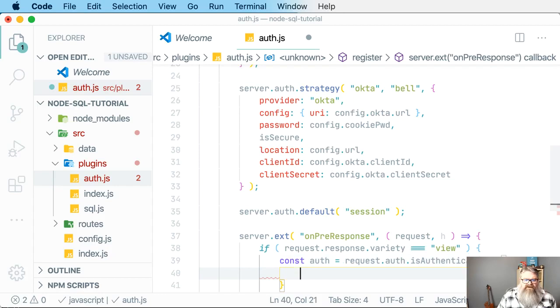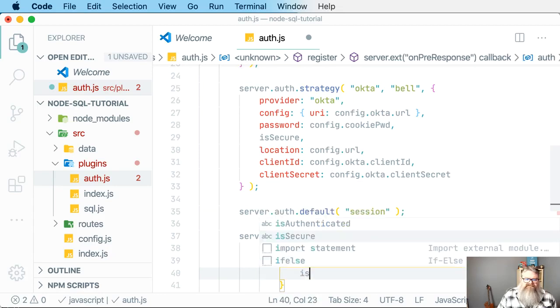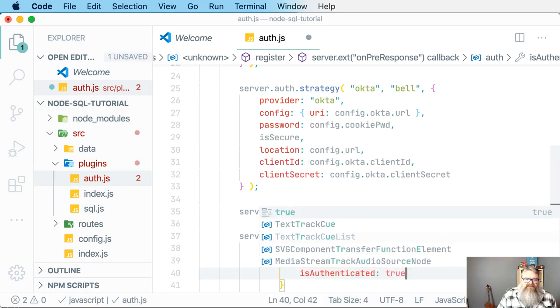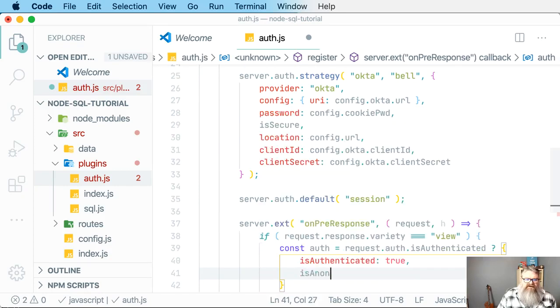If they are, then we're going to set some values. isAuthenticated is true, isAnonymous is false.